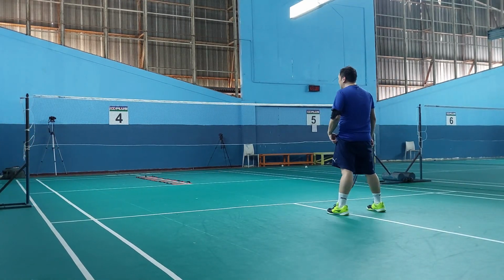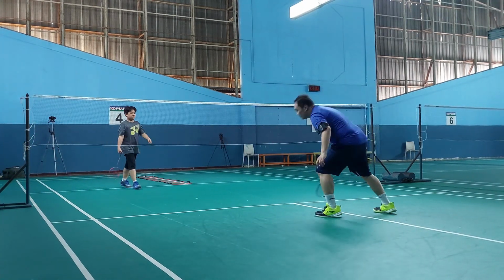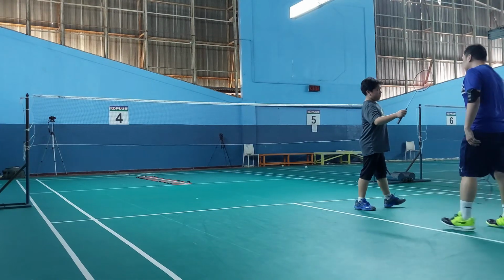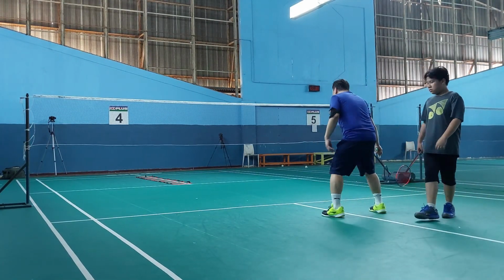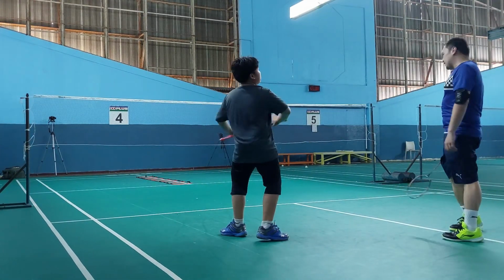I need to practice my forehand side. Your backhand side is the problem. Your backhand side is fine. My backhand side is the problem. So for you, it's... Yeah, but I can't. You're not low enough. Go low.